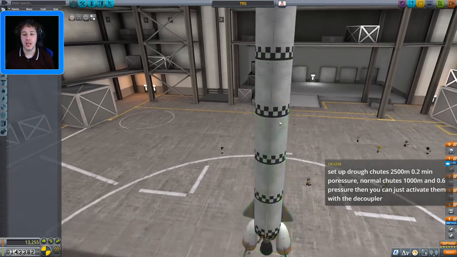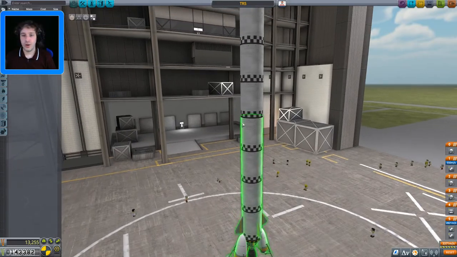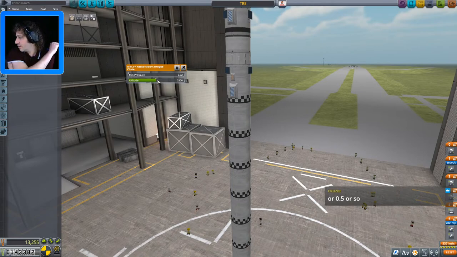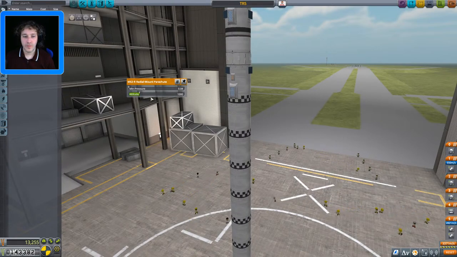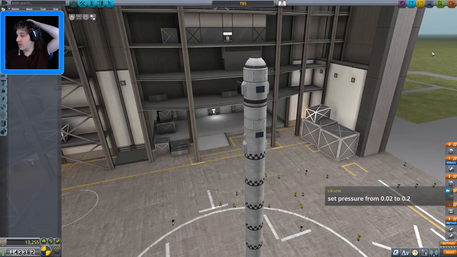Do we need a falling over? No, we're going to land this on land, and it's going to land, and it's going to be beautiful. Set up the drogue chutes to 2,500. What are they set to at the minute? They are set. Normal chute to 1,006. They're 1,004, so... I mean, I could activate them with the decoupler. That shouldn't be a problem, but there we are, TR5. Oh, from 2-0. Oh, now I'm going to do them manually. I'm going to do them manually because I like it.